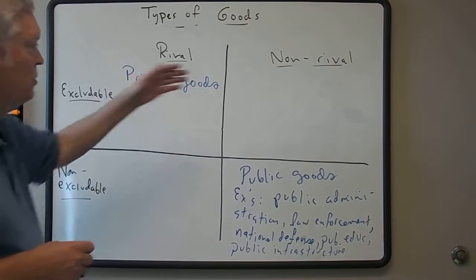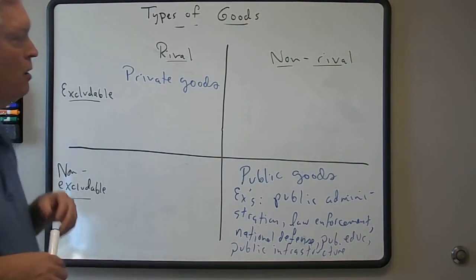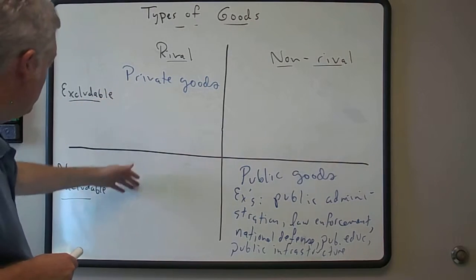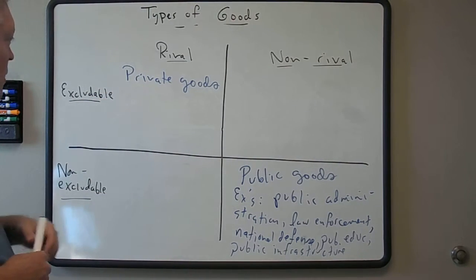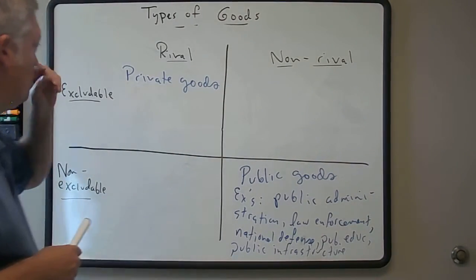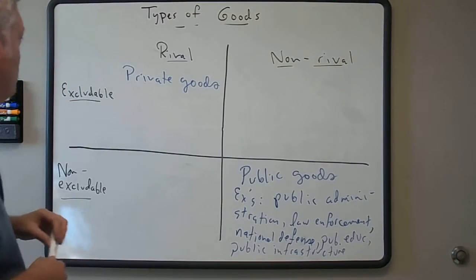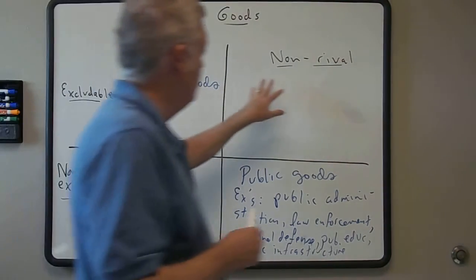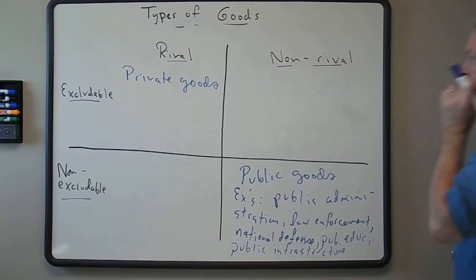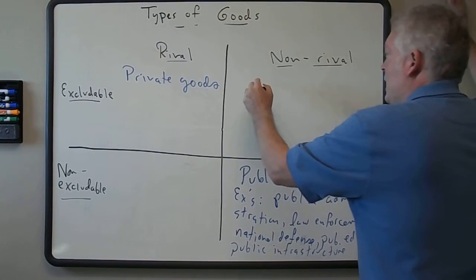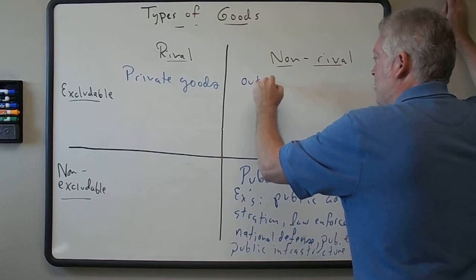And so now we come to these two hybrid conditions here, which are not really discussed in your text, maybe only in passing, and that is goods which are rival and non-excludable, and goods which are non-rival and excludable. So let's talk about this first one here, because this looks a lot like a public good in some cases, but it really has a lot of elements also of private goods, which is why it's a hybrid. We say this is the output of natural monopolies.